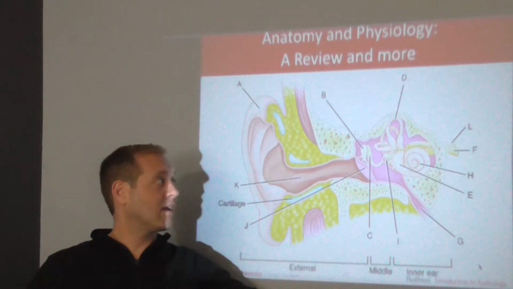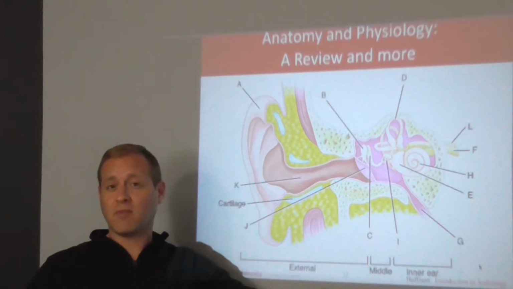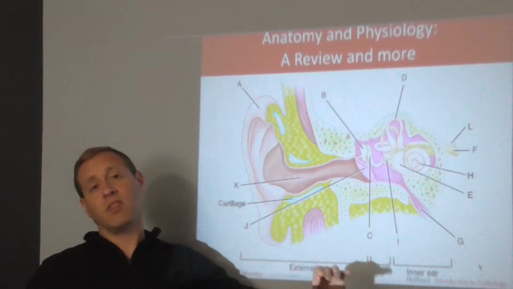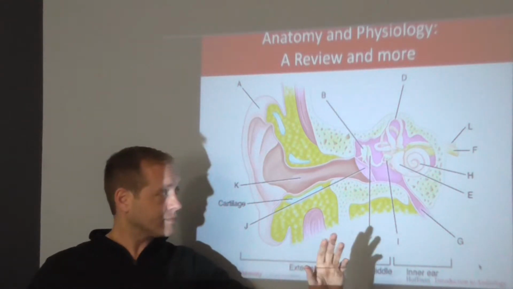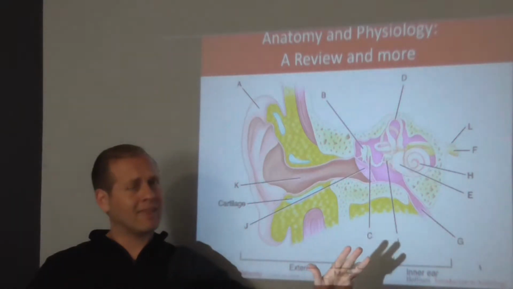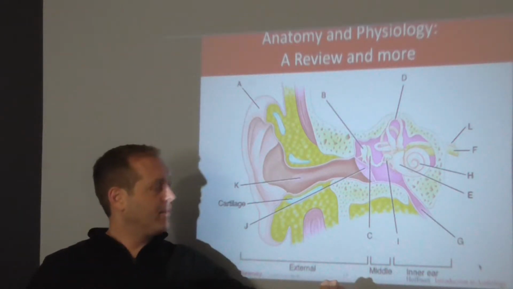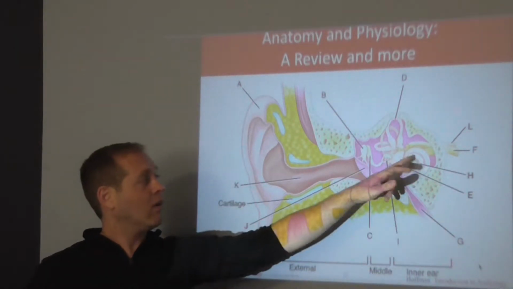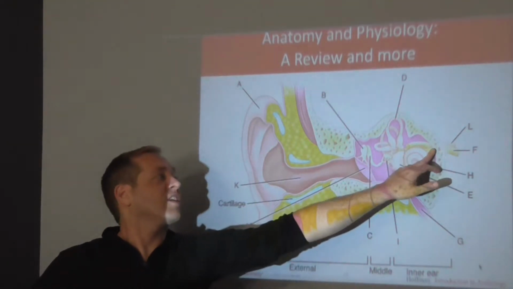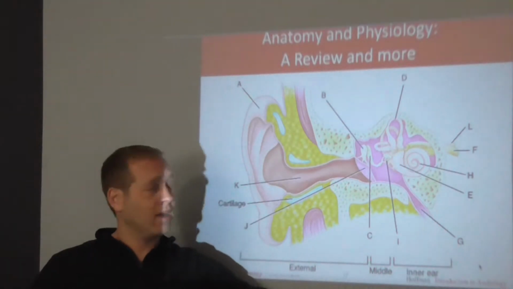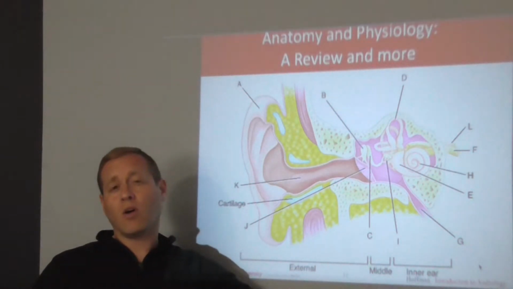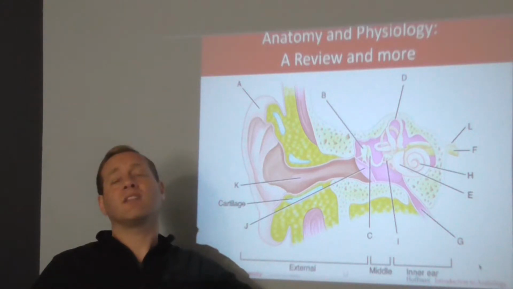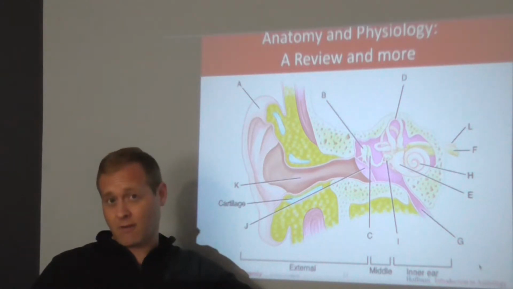Individuals that are deaf or that are profoundly deaf, that are deaf from birth, often have issues with the cochlea. We'll get more specific about that a little bit later. The cochlea is connected to the auditory portion of the 8th nerve. The 8th nerve is your auditory nerve, also known as the vestibulocochlear nerve.